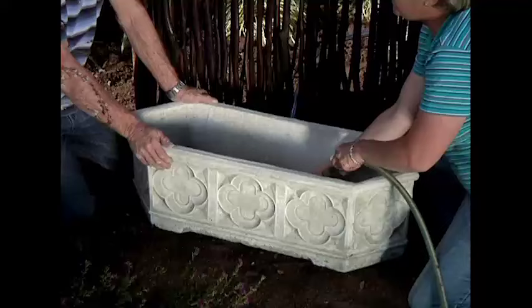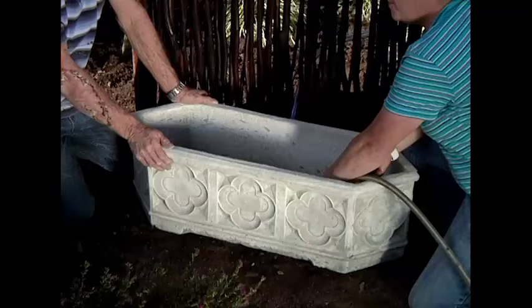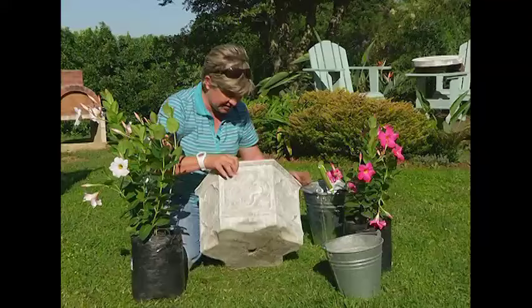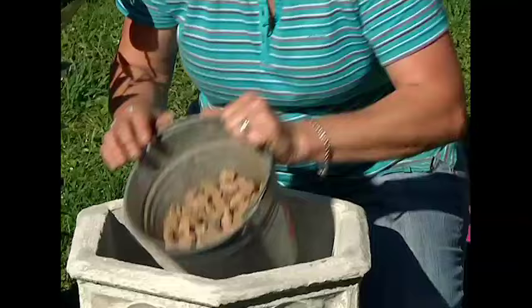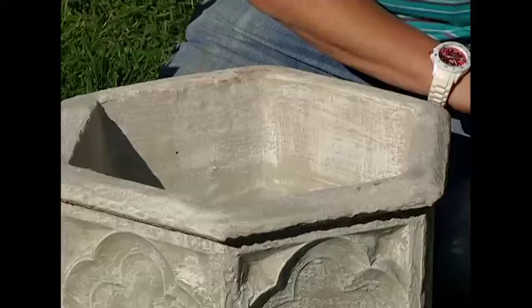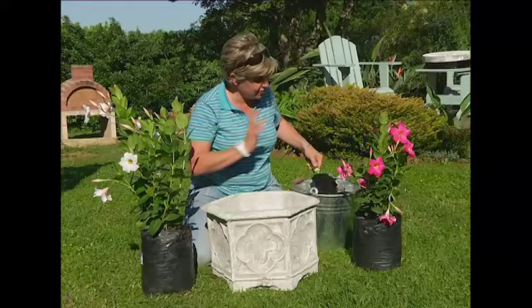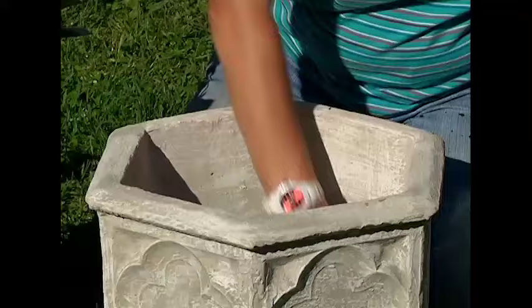While the trough is filling up, why don't we put these awesome pots in place? These are the two pots that I'm going to be planting on either side of the water feature - I love the little motif on them. When you're planting up a container, the most important thing is to make sure that it's got an open drainage hole. First up, get some pebbles and then add a little bit of potting soil - ordinary potting soil from your local garden centre. Please don't use soil from the garden, and don't scrimp on things like this.